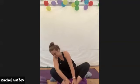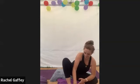And slowly to center, once more to each side. Little bit of pressure, elbow against the knee, roll onto that side, allow the opposite butt cheek to lift. And center, and last time, last side. Lifting up, holding.